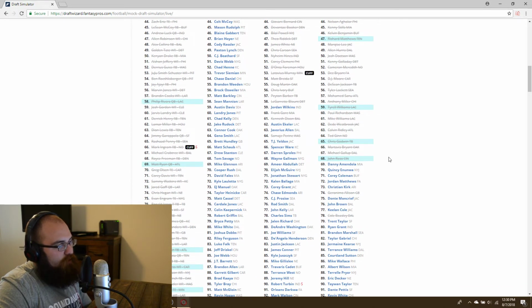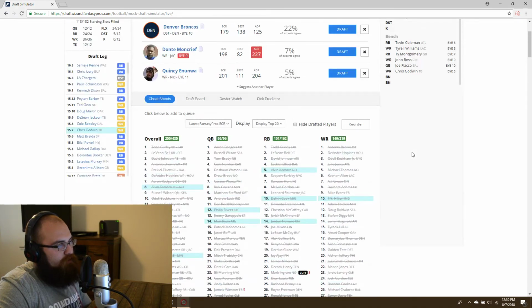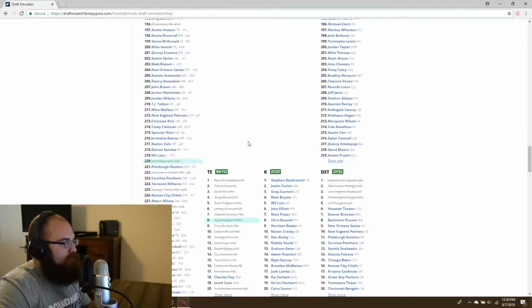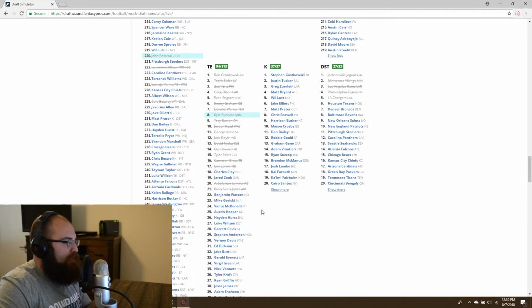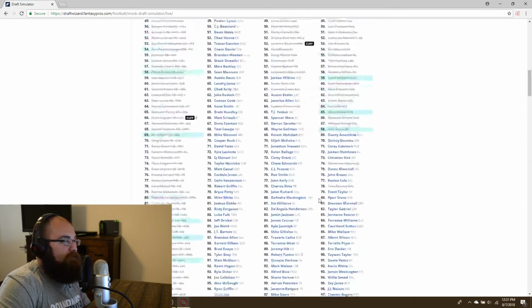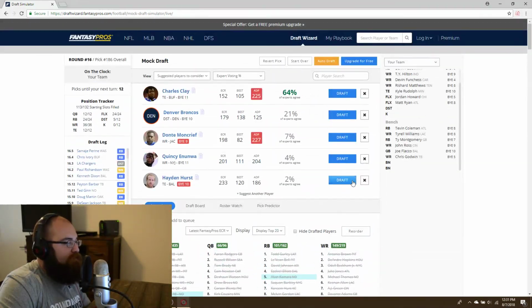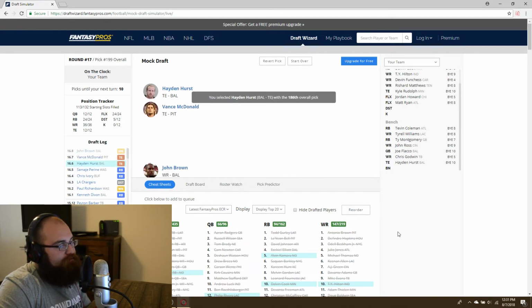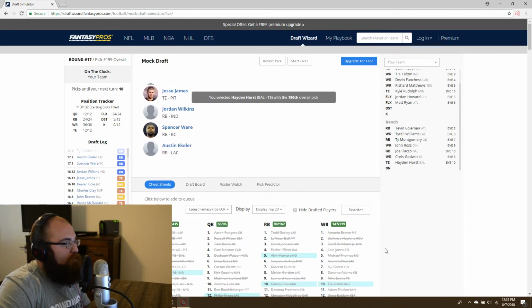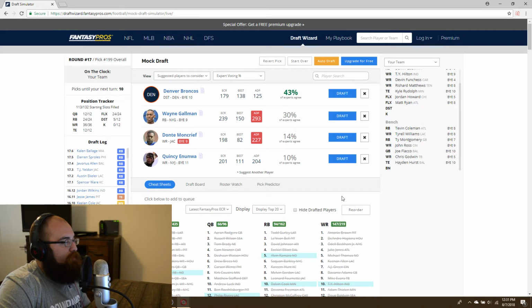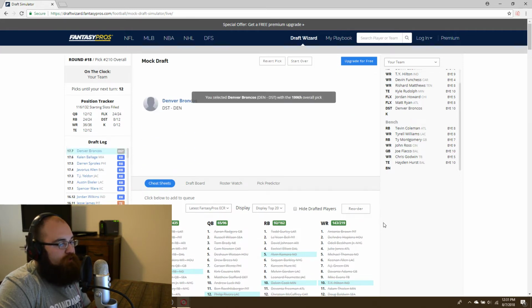So as of right now, what do we have on our bench? To be honest, I think I need another tight end just in case. So I'm looking at tight ends. Ooh, Ben Watson's still there. Hayden Hurst is still there. I like the idea of Hayden Hurst. Maybe I get to stack Joe Flacco, Hayden Hurst. Let's go with that. It's a little bit of a low-key pick, but I don't mind. Denver defense, sure, I'll take it.